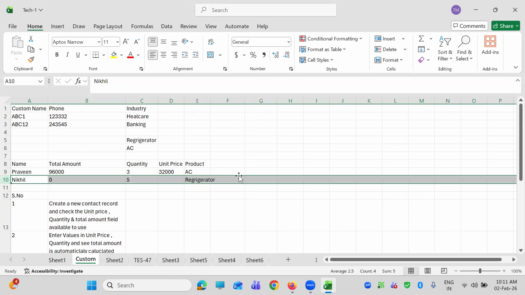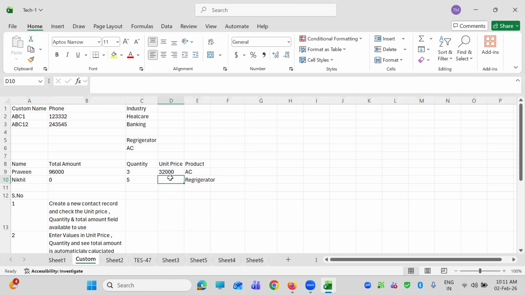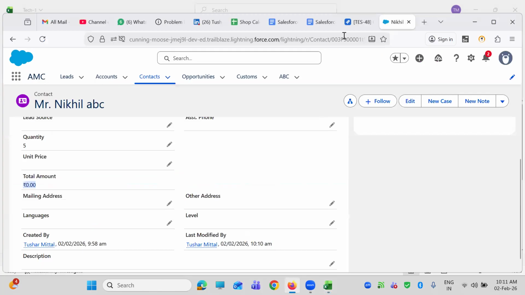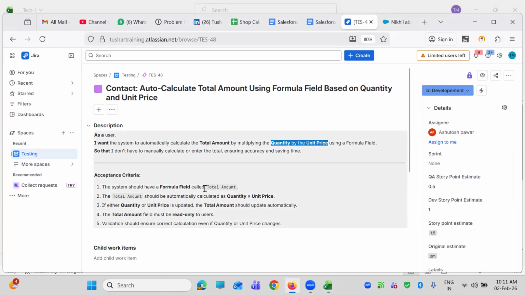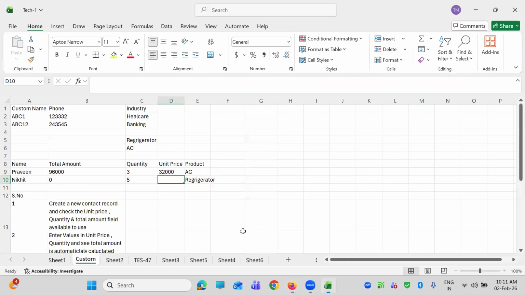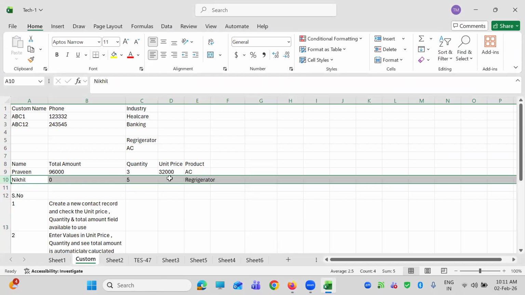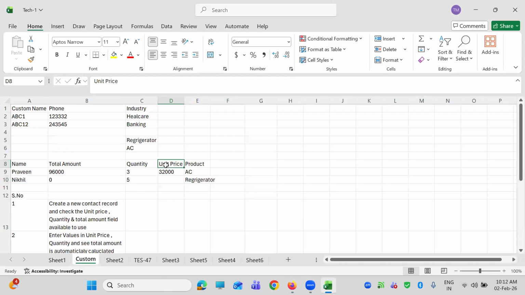So the unit price should be a mandatory field. Correct. As per our observation, it is not written anywhere in the requirements that the unit price field should be mandatory. Now, because of this scenario, we can say this field should be mandatory, then we must enter the value.